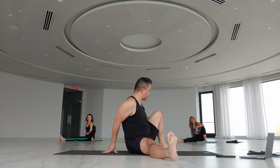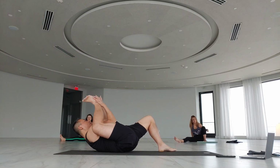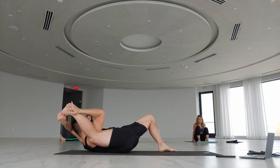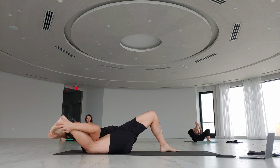So we're going to keep the shape of the left leg. We're going to recline back. Draw the right knee over the shoulder. Bind hand to foot. Extend it out and lay down. All right, so if you can do that, go ahead.